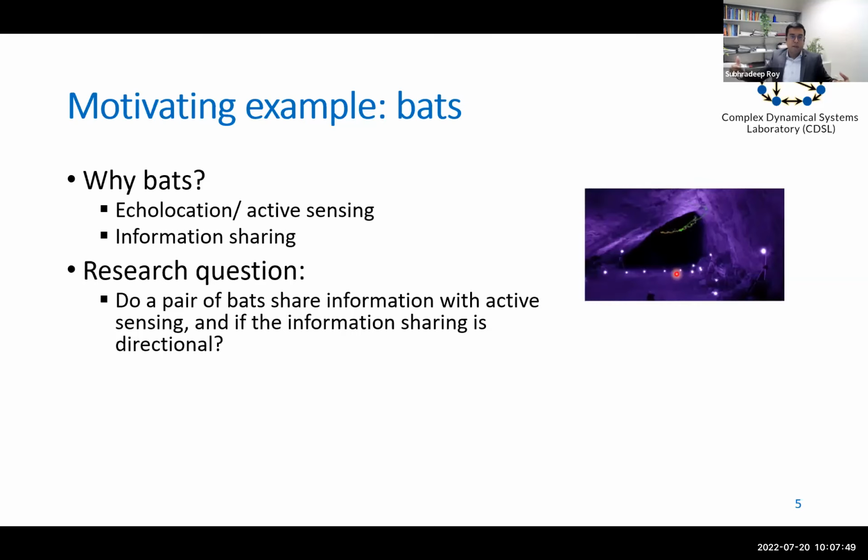So we had 6 different camera views, like what Liana mentioned, the different ways we can track. I was mostly on the data side, but our research group went to China. This is our experimental site in China. We had 6 different cameras set up, and the bats were flying out of these caves, and we tracked the pairs of bats. So here the research question is, when 2 bats fly together, do they communicate with each other or not? And in case they do, what is the directionality? Does the front bat influence the rear bat, or is the directional influence in the opposite direction?